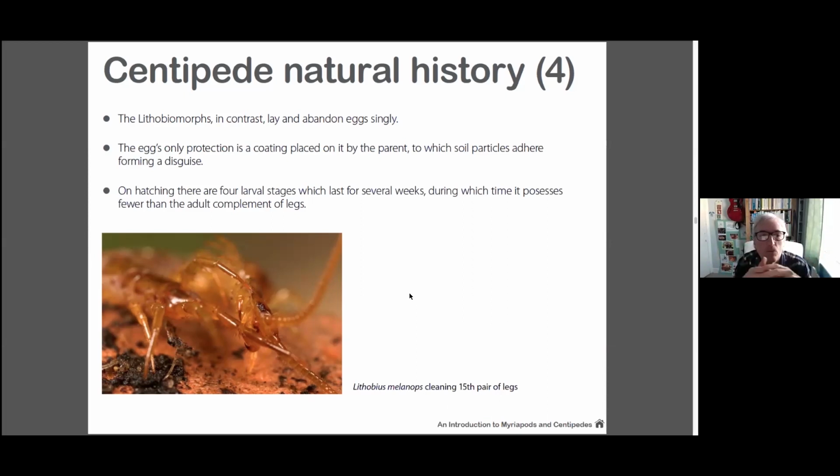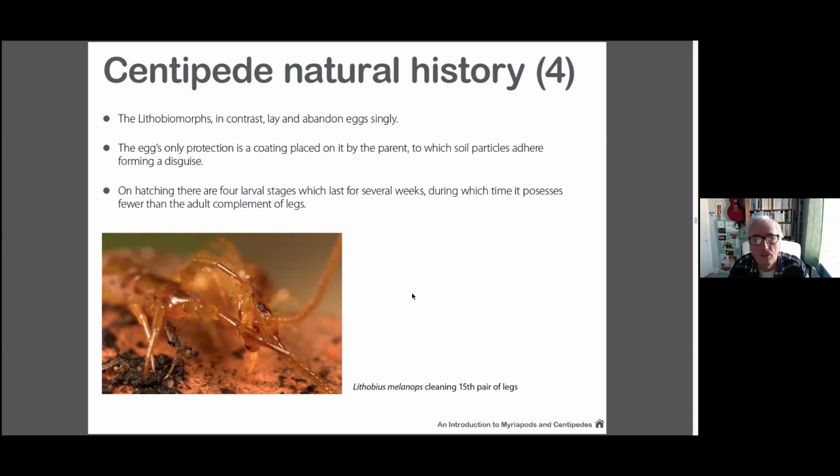With the lithobiomorphs, they will have fewer antennal segments. They'll have fewer eyes, ocelli. So those are not very good for identifying the species because they're immatures.